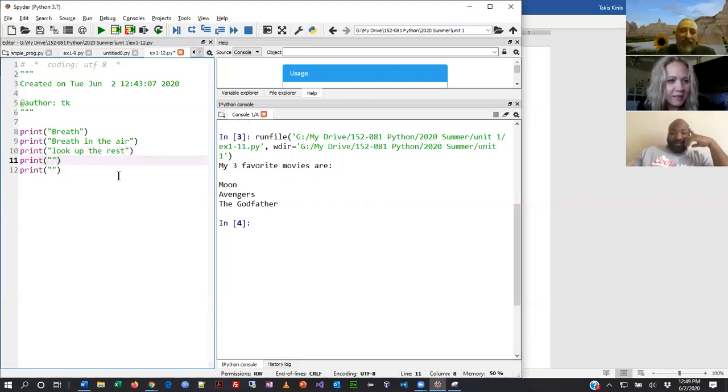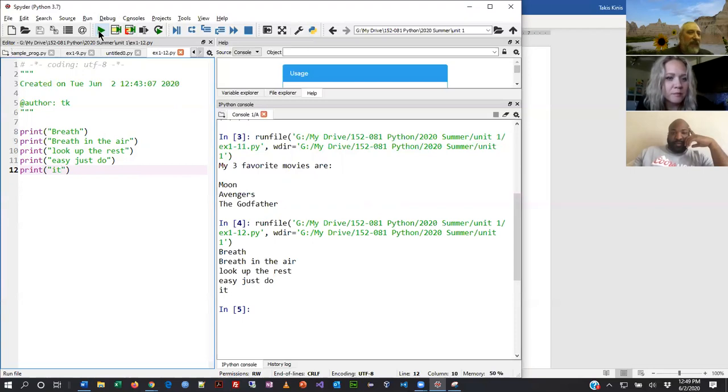And this is a very easy assignment, folks. Easy, just do it. If you want to come up with your own poem, go ahead and just get it up on the screen. So this is exercise 1.12. Sometimes I find this fascinating because it's almost a way to introduce yourself to me. If you have a favorite song or poem and you put it out there, I get to see a little bit about you. Sometimes I run into people who have the same quirky, weird interests in music or things that I do, and I strike up conversations with them, or they introduce me to something I've never seen before. So this is exercise 1.12 completed.